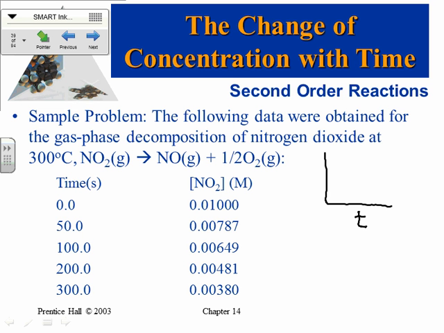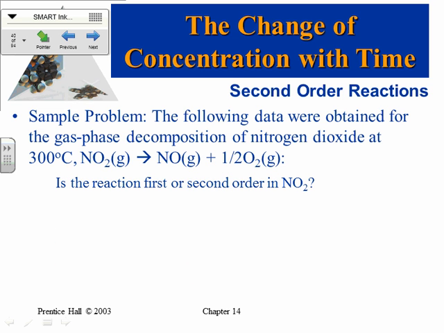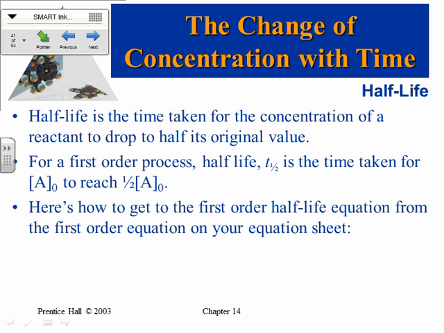For a second-order reaction, if you graph 1 over the concentration versus time, then that should give you a straight line. So we would take 1 over each of these concentrations, graph that versus time, and if that gives you a straight line going up, then we're talking about a second-order reaction, okay? It should only be one or the other. One of the graphs should give you a straight line, the other one should not, and that would help you answer the question whether it's first order or second order. I like the question. I don't think you're going to see anything like that on the AP exam.